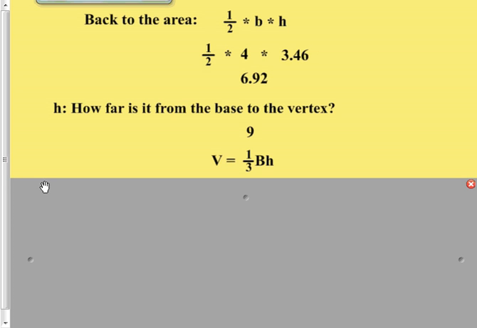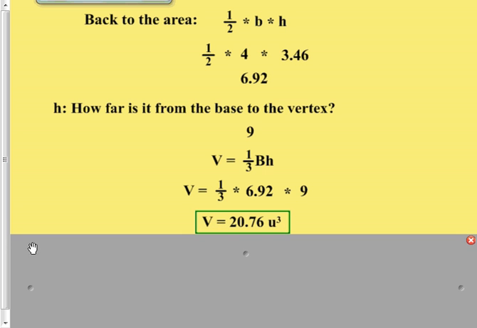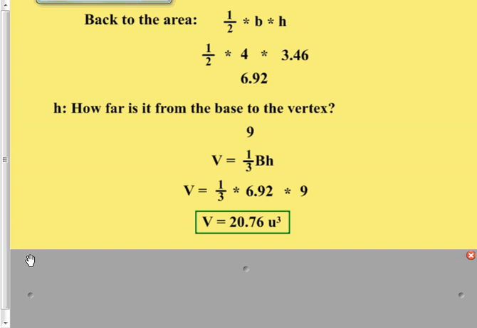Okay, well, we discovered from above the area of the base was 6.92, and then the height is 9. Running through these calculations, we've got 6.92 in the numerator times 9 also in the numerator, and then divide by 3 in the denominator, and that gives us an answer of about 20.76. Again, they did not give any units, but whatever the units were, they would be in the third dimension, units cubed.